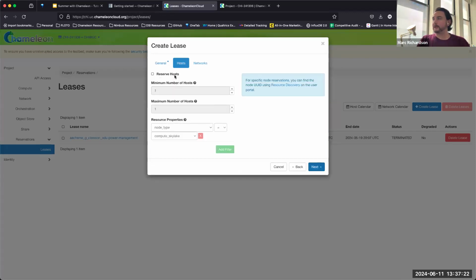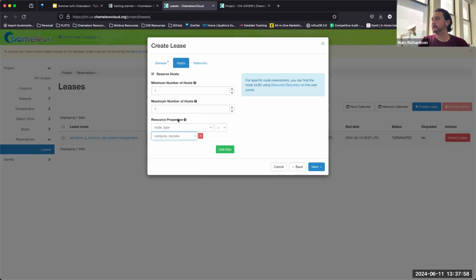And then once I set those general details, I'm going to be asked if I want to reserve a host with the lease. So the host is the hardware. I want to reserve a host, and I can say how many hosts I want to reserve, what the minimum and maximum is. So if I wanted to have more than one, I could say that I want to have a minimum of 3 and a maximum of 3. I'm just going to use one. We're going to keep things simple. So I'm not going to have multiple.